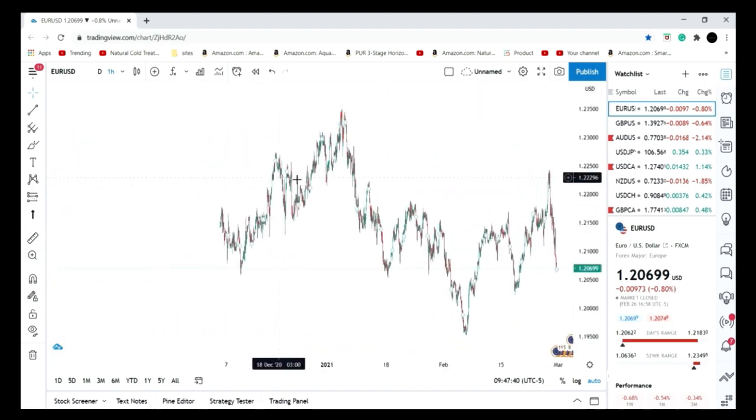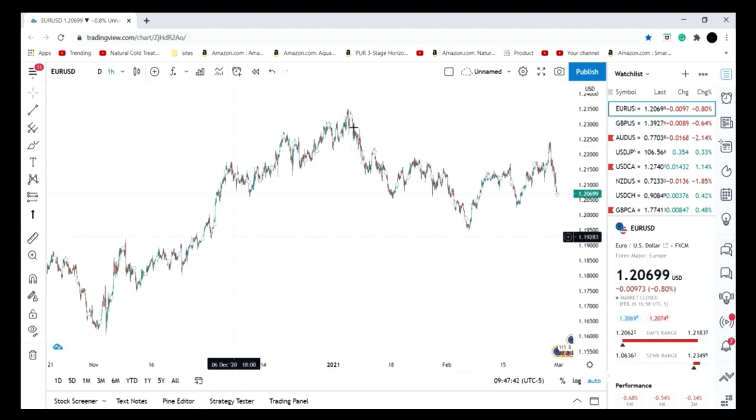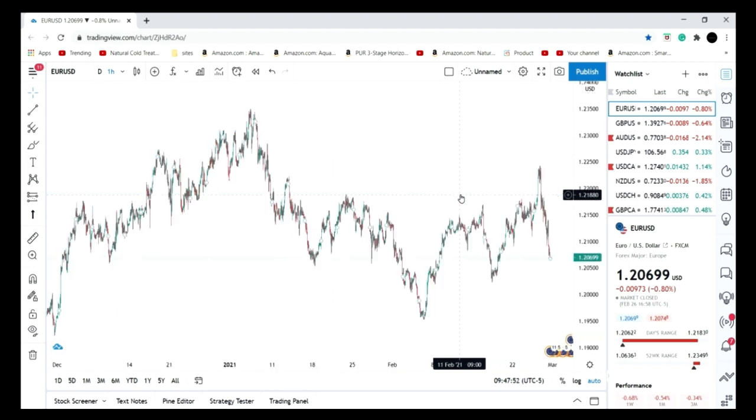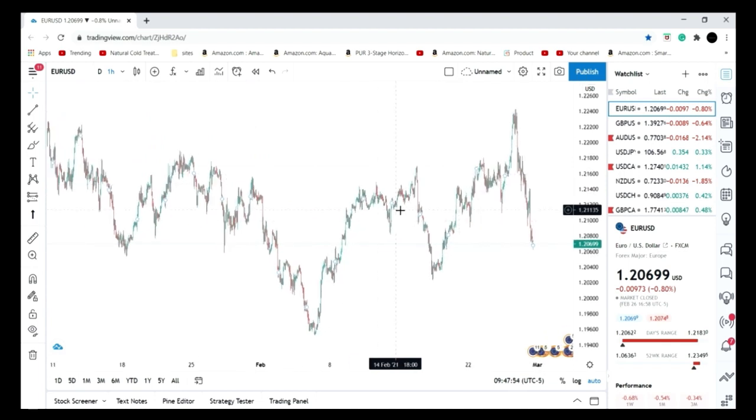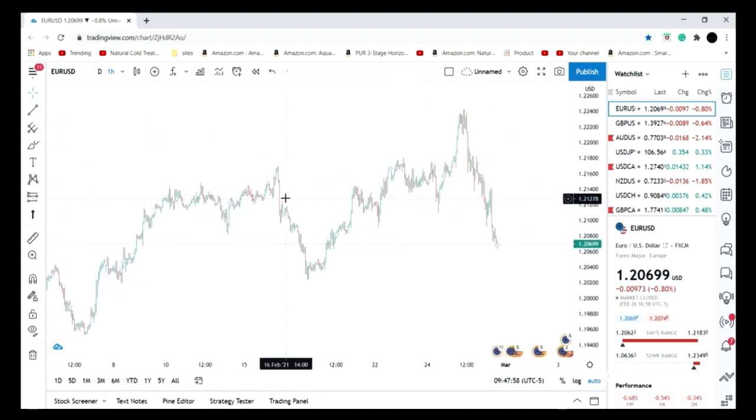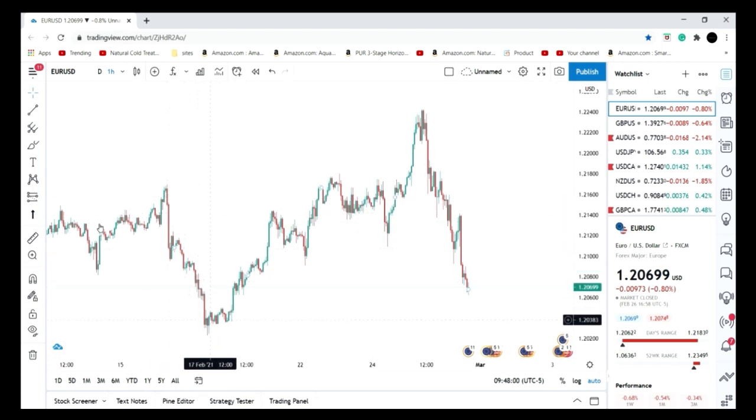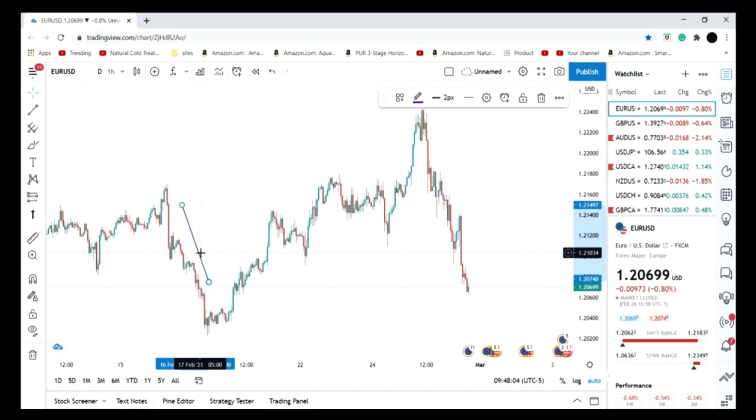Now, the overall picture, right? Let's say the overall picture, the market is bullish, whatever, right? We're making higher highs, the market is bullish. We don't even care about the overall picture. The main thing we want to focus on, guys, is the short-term trend, right? That's it. So the short-term trend was down right here. We broke this trend line. Guess what? Let me show you real quick.